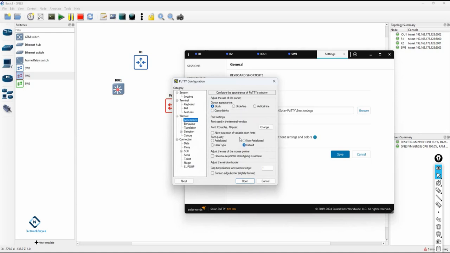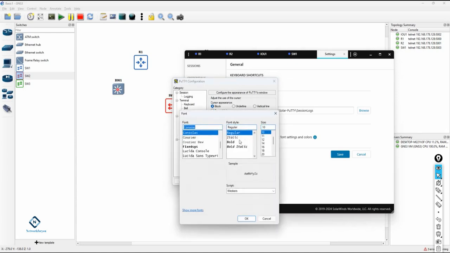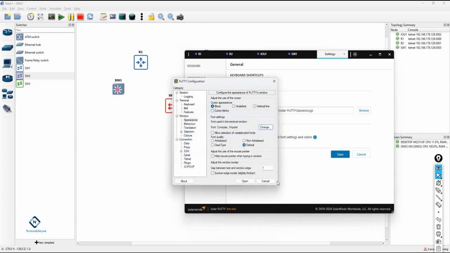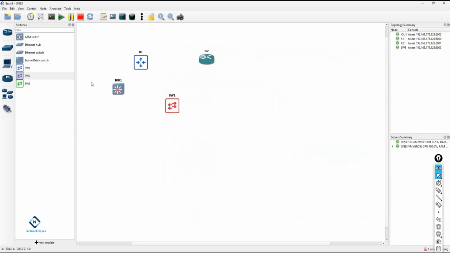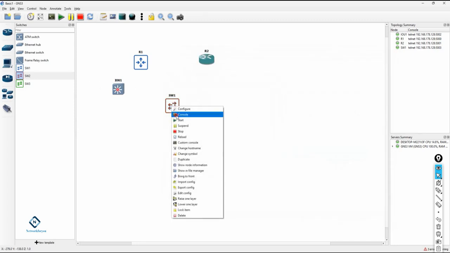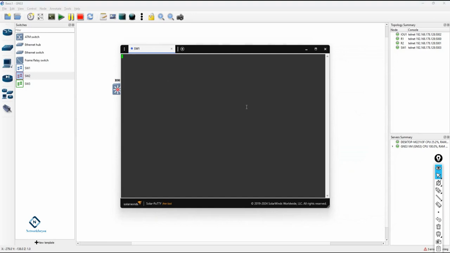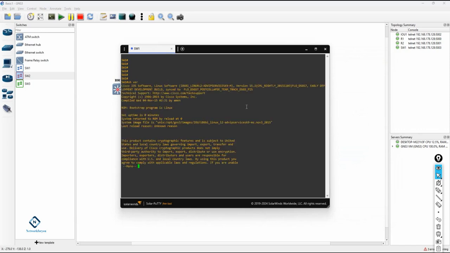Appearance, if you see here, you can increase the font size to 14, and then click open, click save. Okay, save. Now you can close all this, and now take the console. Press enter. See, the font size is changed. You can increase or decrease font size based upon our requirement.